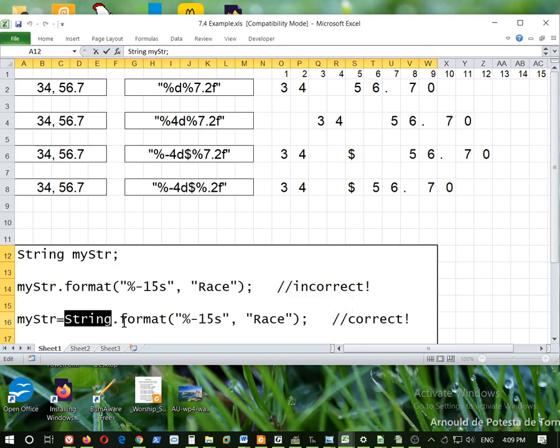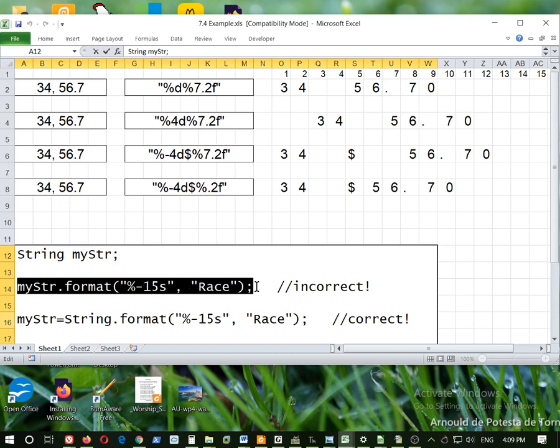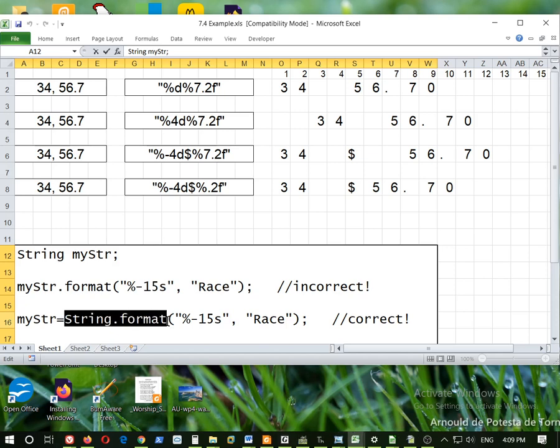So this does not print out anything, again. The 2 common mistakes that students make when they use this is they think this is going to print out something. No, it does not. And they use this incorrectly, right? They create a string, and then they say myString.format. This is actually not correct. You actually have to call on string and then say format.